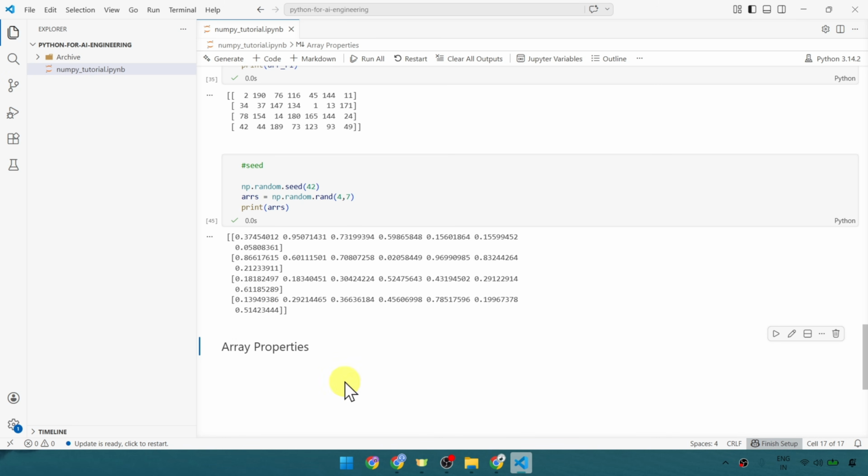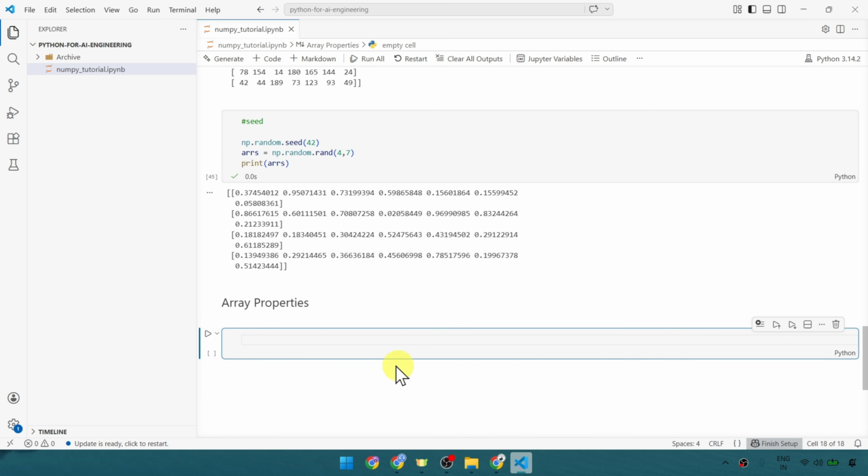Now let's generate a new array. For that, let's add one code cell. Let's generate one small 2D array. I am taking an example of a 2D array so that it would be easy for you to understand the concept of rows and columns. In case of a 1D array, you would only be having rows. But in case of 2D and 3D arrays, we have rows and columns. We can also take an example of 3D arrays, but to make it simple, let's go with the 2D array.